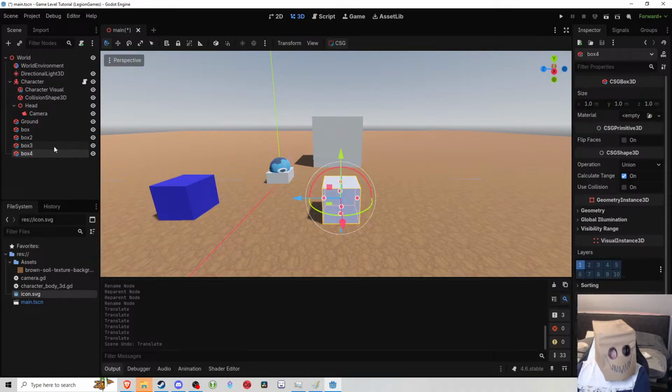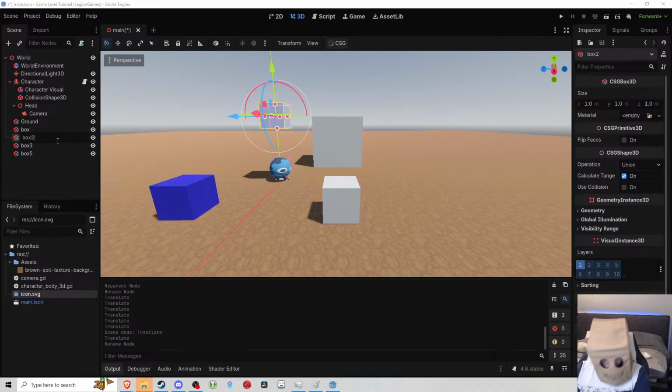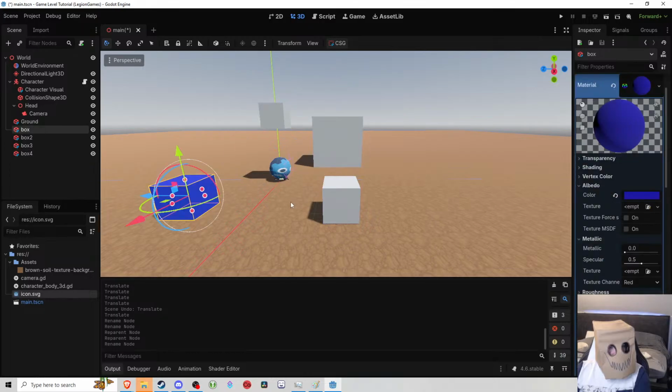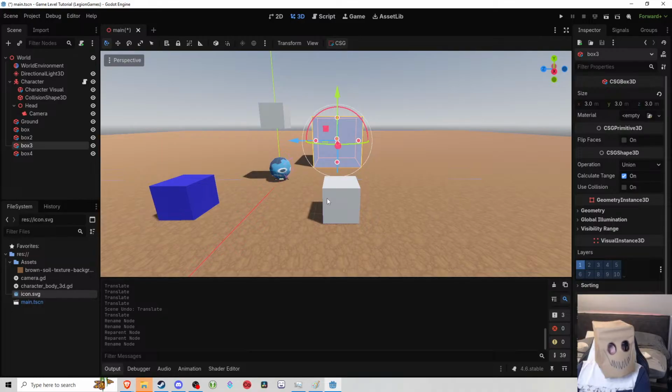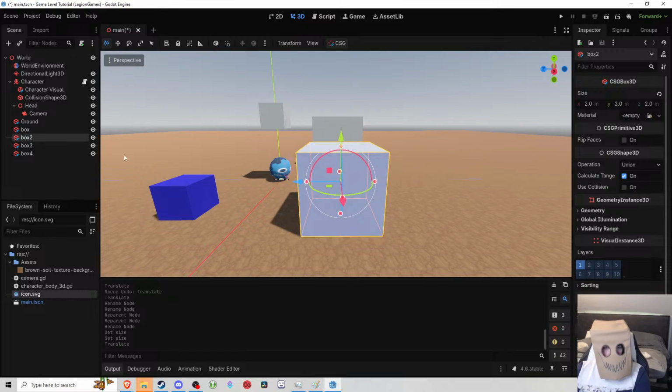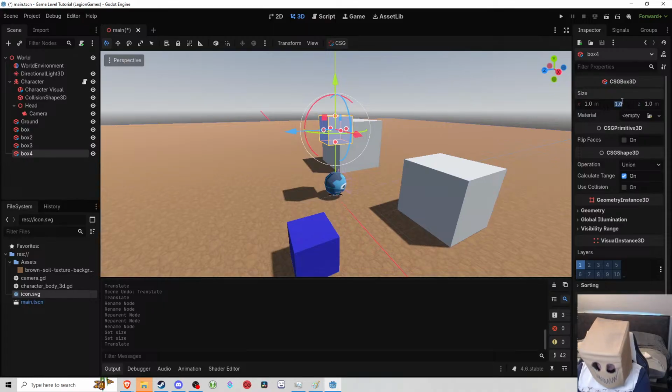That's not right. I want this thing. Well, this one would be number 4. Box. Do the 2x2. There we go. Oh yeah.